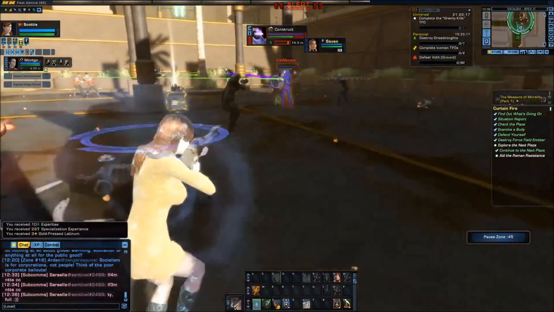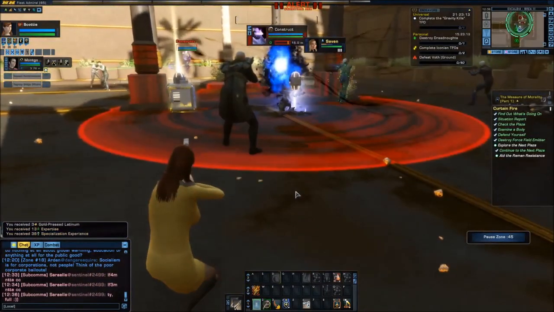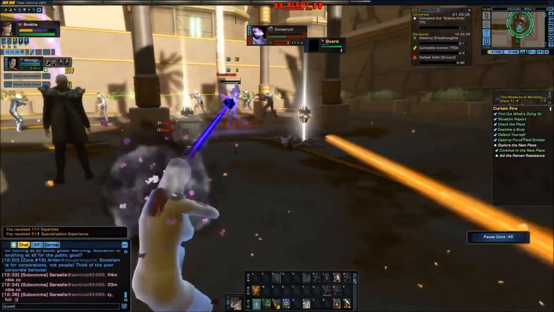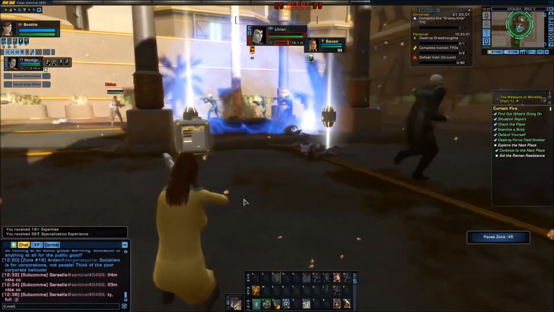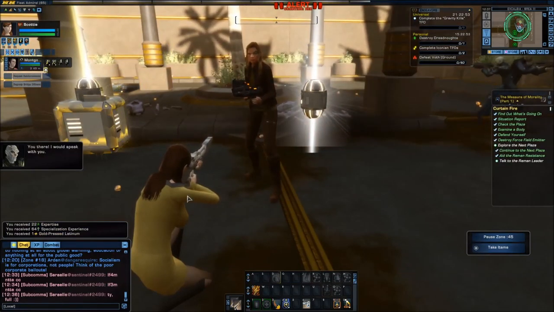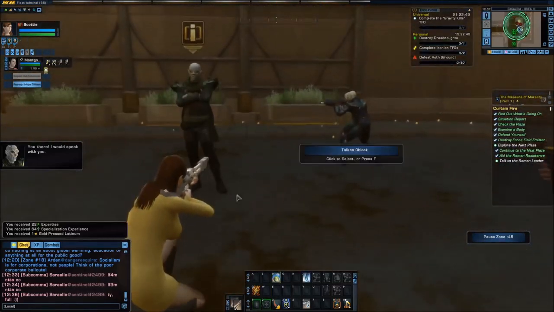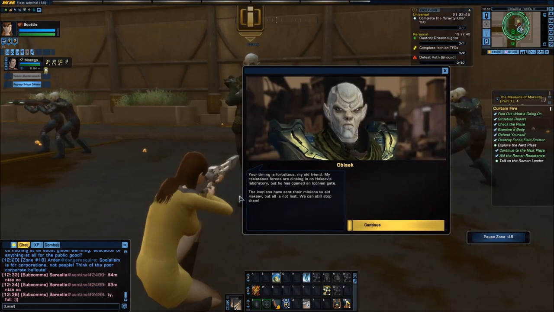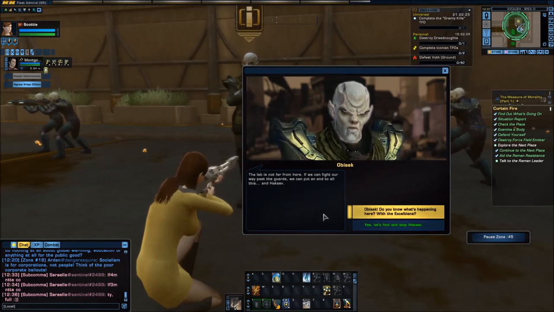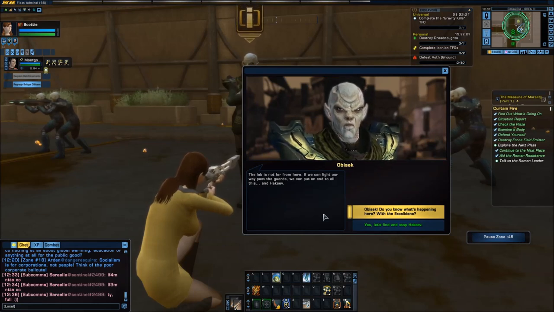Kill, kill, kill the Iconians. There. I would speak with you. Obisek wants to talk to me. Your timing is fortuitous, my old friend. My resistance forces are closing in on Hakiv's laboratory, but he has opened an Iconian gate. The Iconians have sent their minions to aid Hakiv, but all is not lost. We can still stop them. The lab is not far from here. If we can fight our way past the guards, we can put an end to all this, and Hakiv.